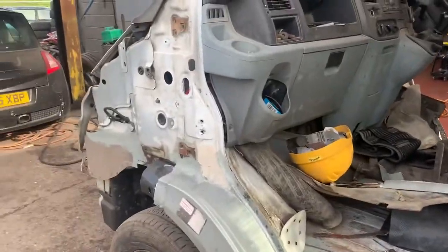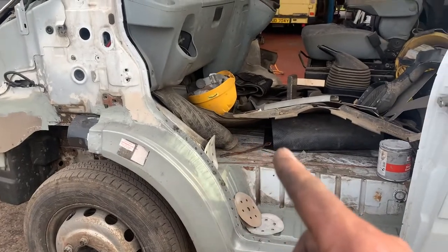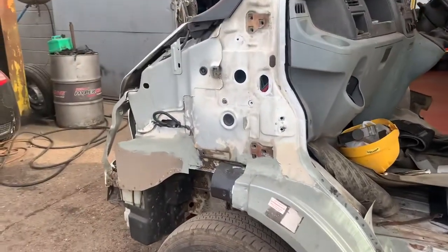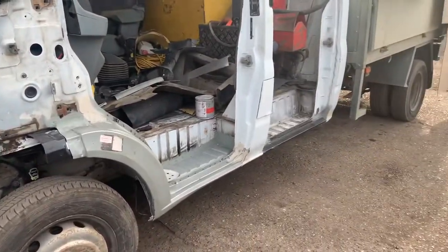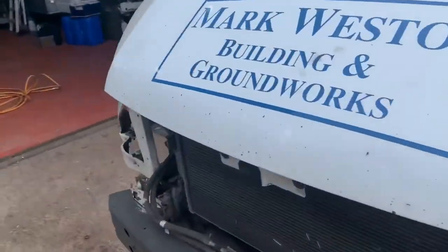So the job now is to get all this seam sealed up to death. Then it's got to be painted, scratched off, painted white, and then we're going to wax oil it to death in the vain hope that we can slow it down so it lasts a bit longer. Because I don't really want to replace any more of Trigger.